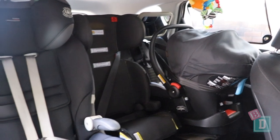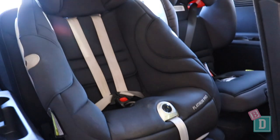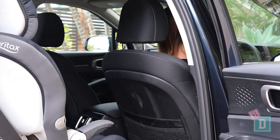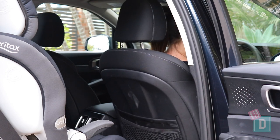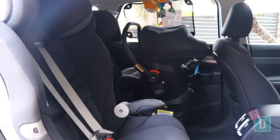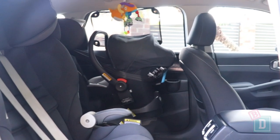There are five top tethers in the back of the Kia Sorento, which are fantastic. I could fit five child seats in the back — forward facing and rear facing in the second row, and forward facing in the third row. Legroom is really good. With a forward facing child seat, the second row seats in their furthest back position, and a rear facing child seat in the second row, I can fit in the driver's seat at 162 centimeters. No one more than about 172 on the passenger side. If you put the rear facing child seat there, a 182 centimeter passenger can fit in front.